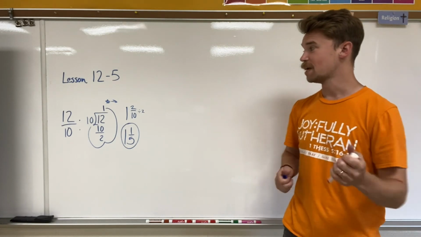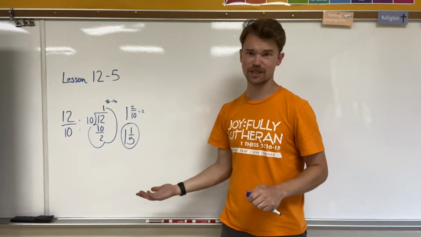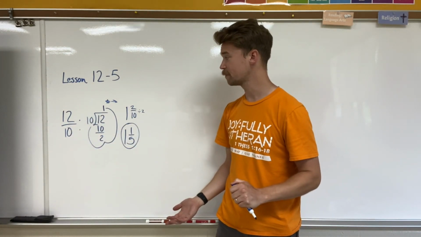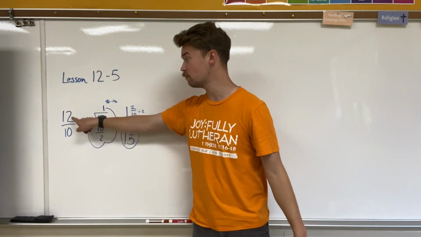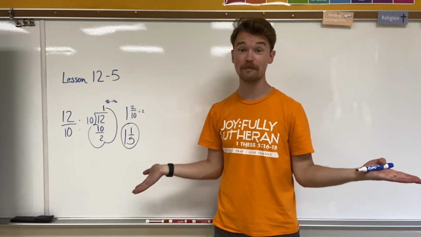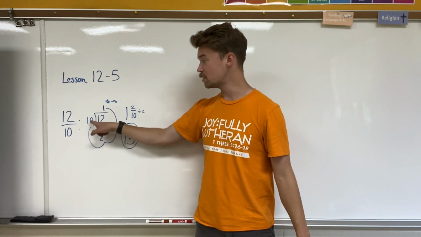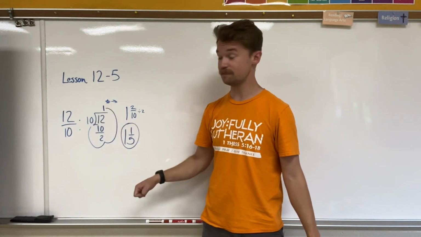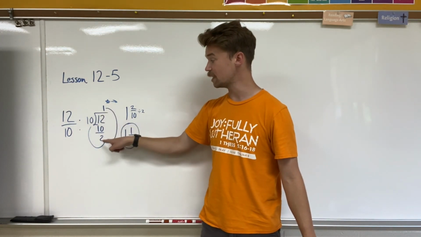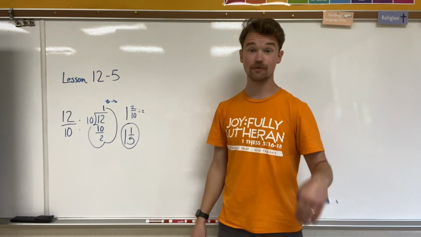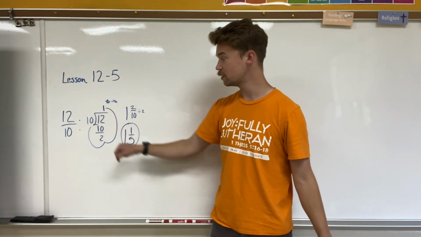So for example, I had the number 12 tenths to help us refresh our memory. We can see this as a division problem: 12 divided by 10, and then we use the popcorn method to get our mixed number. 10 goes into 12 one time. 10 times 1 is 10. We subtract 12 minus 10 to get 2. Start from the top because it rhymes with pop. And we have 1 as our whole number, and 2 tenths.